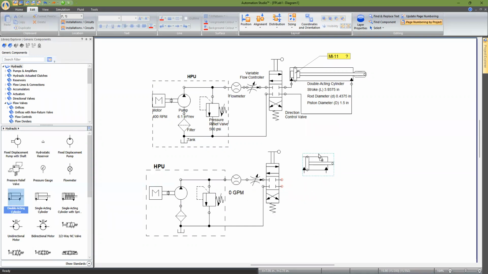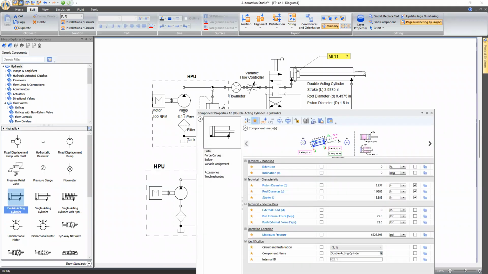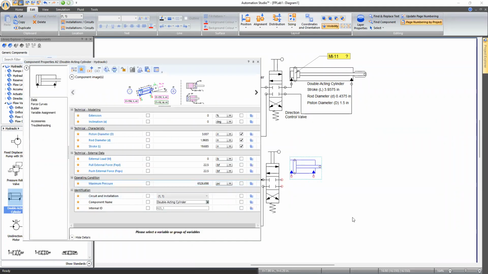drag it onto the stage, place it a little close to here, something like that. The default size is pretty small as compared to that one. It doesn't really mean that this one is a shorter cylinder. So if you double click any component here, it will open up its property window. I'm going to double click on this one now to see what properties we can play around with for a cylinder. So double click, and here you go. That's the property window. I'll leave that side by side.